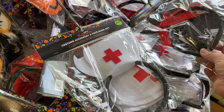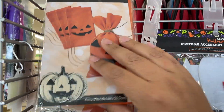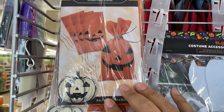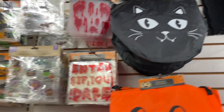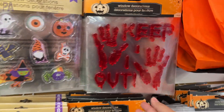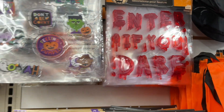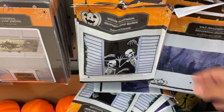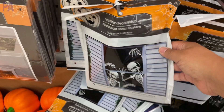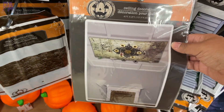I'm expecting them to have more costumes coming up in the next couple of weeks. Found some more random treat bags — these are burlap with a little pumpkin face, I like these a lot. Here's some more of their treat bags, and then here's the decor for Halloween. If you like to decorate your house, Dollar Tree has some pretty good things. I'm not a big Halloween house decorator, but I can appreciate some of these fun finds, like these wall decors — they even had some for your ceiling. Maybe some of you do haunted houses in your home or garage, so they have a lot of accessories that would fit that.